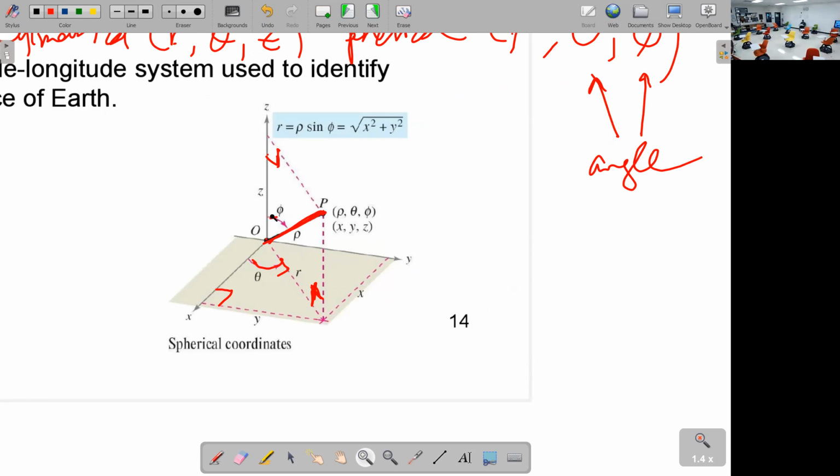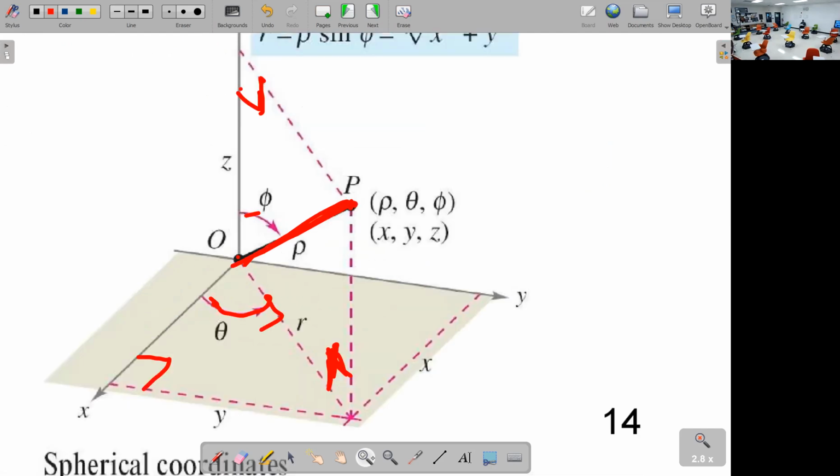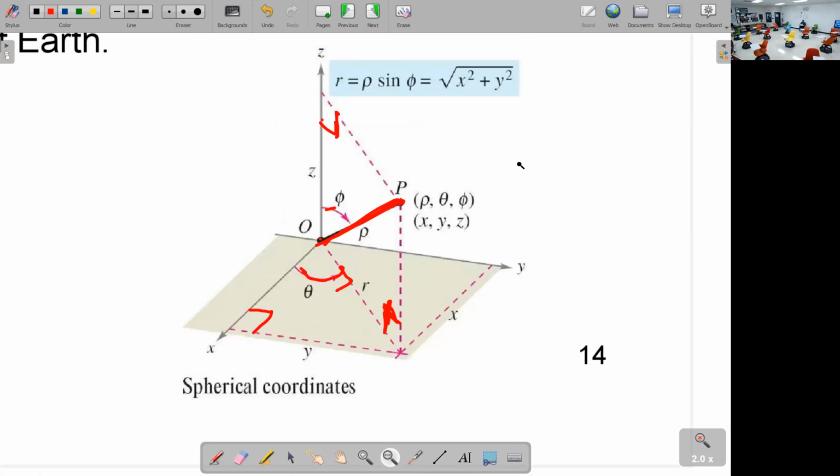What is that, phi? If this is phi, then this is also phi. Sorry, what is phi again? Phi is the angle here from the positive z-axis. So this is your point. Draw that. So here's phi, which makes this also phi. That angle is also phi. If you can visualize that, I really do feel you can come up with all the conversion routines.